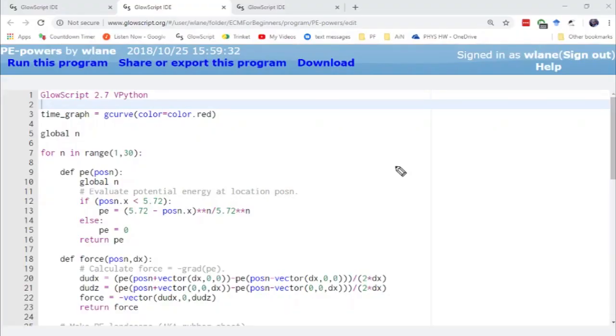So one of the problems that you can study in physics is what is the quickest path to get from one point to another. Let's suppose for example you're trying to move from one point that's over here up into the left and another point that's down here down into the right.